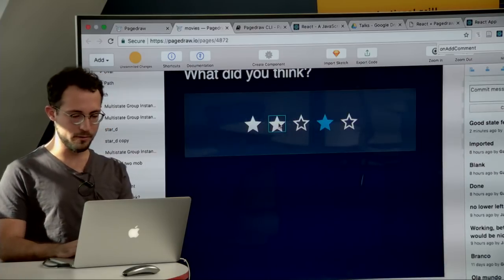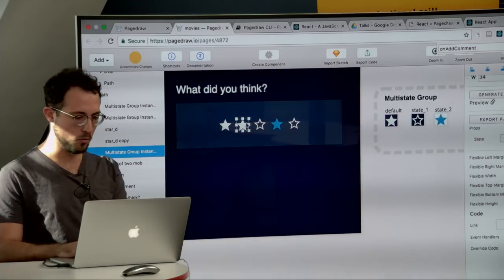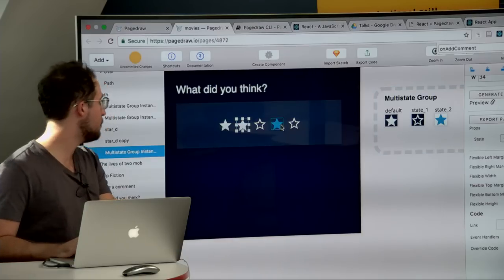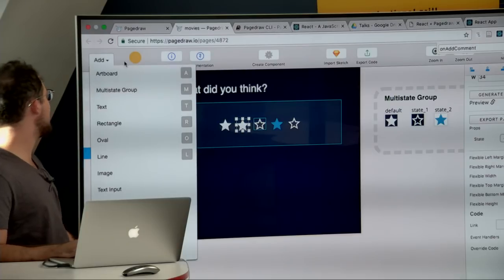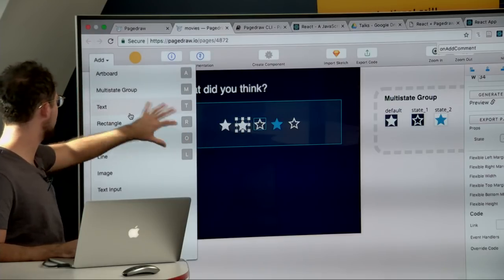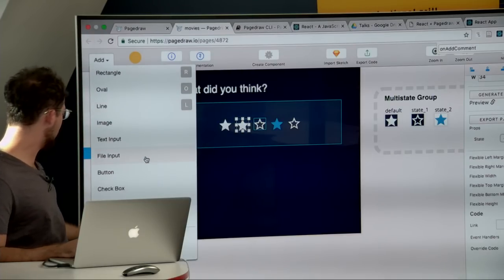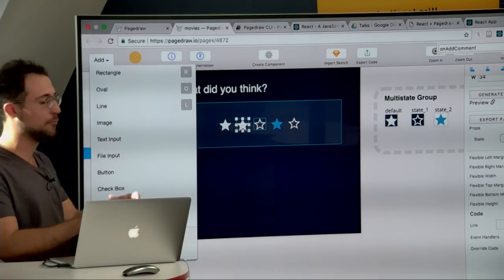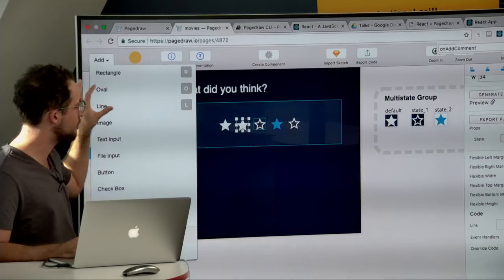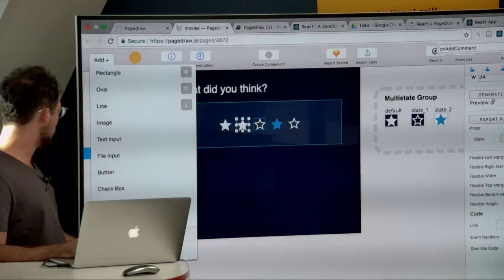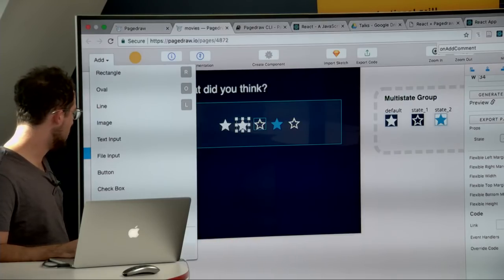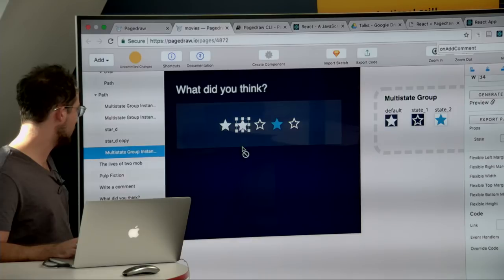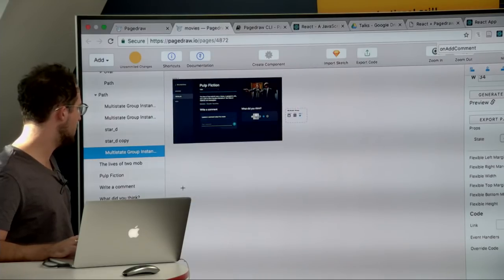And now these 3 things are all instances of this component. And if you want to create instances of this component, what you can do is you just click add. And here, you can add all artboards, text, rectangles, all of these primitives in Pagedraw. But you can also add your own primitives, which were defined by you. So desktop HD is, again, one component that you define, because every time you create an artboard, you're defining a component. And multi-state group is another such instance that you can create. So let's actually create desktop HD to see what that looks like. This one's going to be big, so I'm going to put it here.